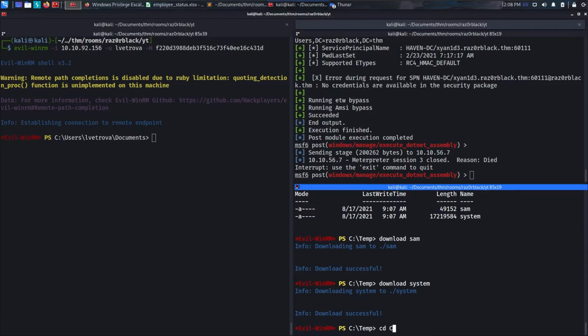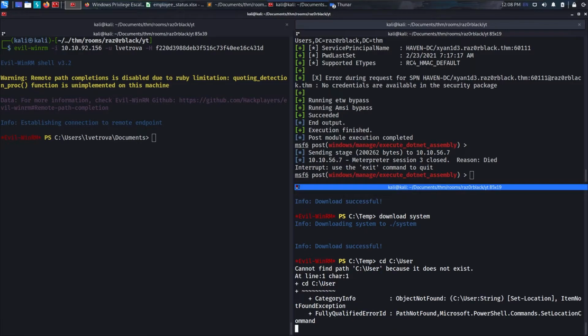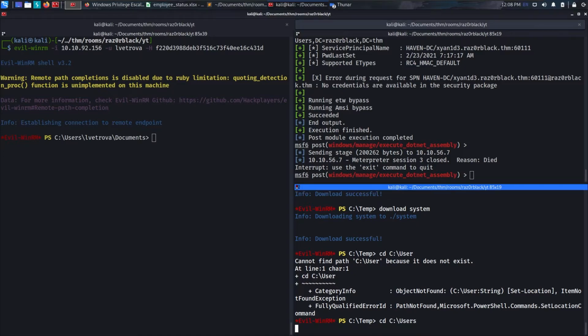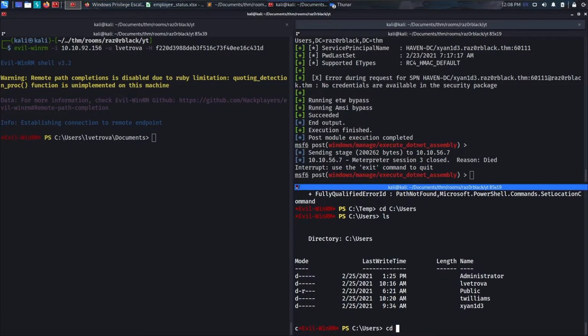Also, before we do that, just going back to the users, just to retrieve Xavier's flag as well.